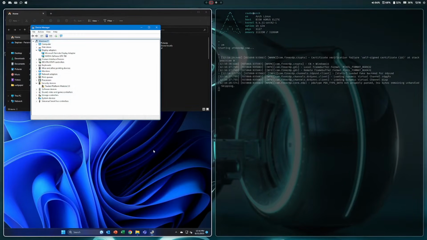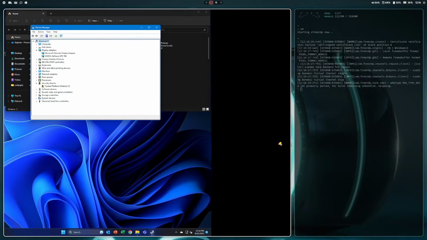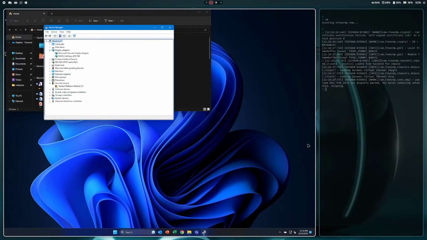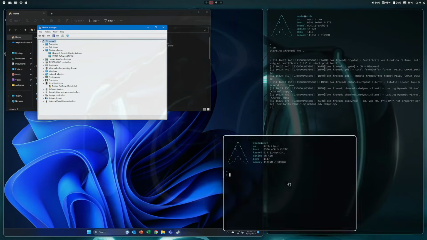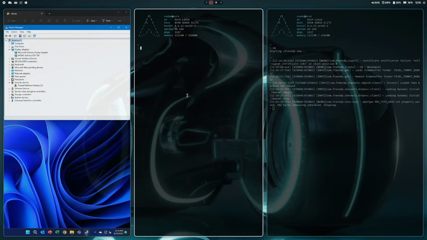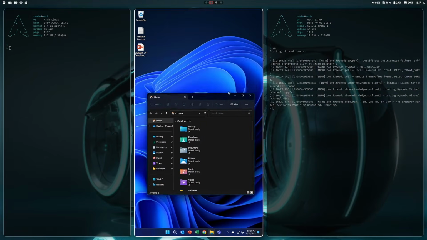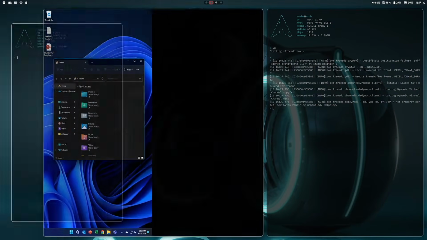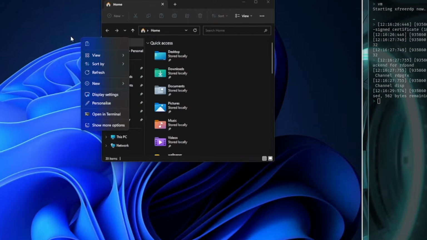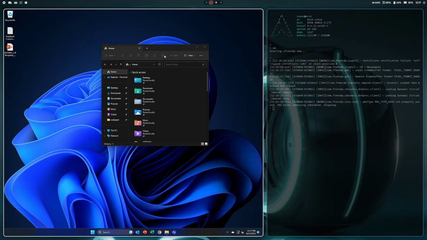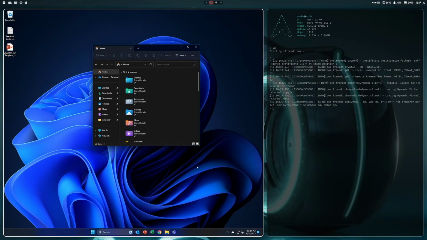And the nice thing here is that the screen resolution adapts dynamically. So when I move this window border to the right, you see that the screen resolution adapts automatically. I can also open another terminal and move this to the side, it adapts automatically. And also here in RDP, you see that all desktop effects are enabled. So blurred context menus, rounded corners. So everything is available also here.